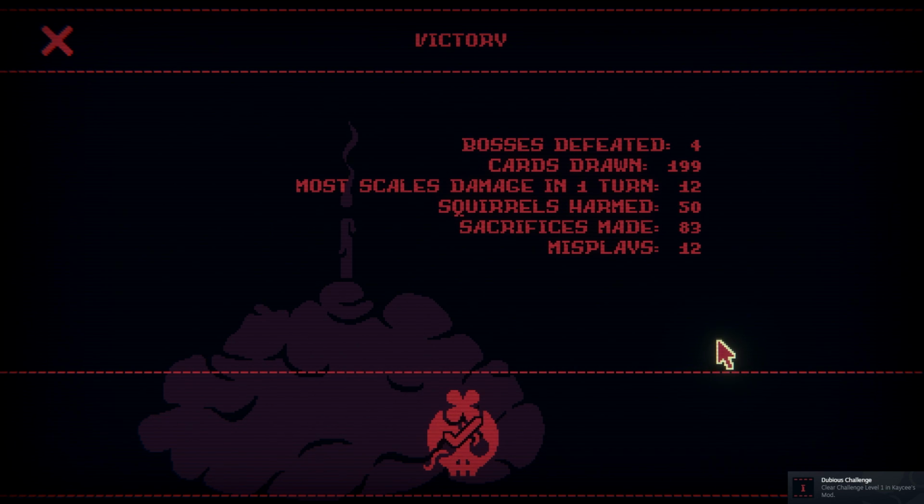Hey, we did it! Bosses defeated 4, cards drawn 199, most scales damage in 1 turn 12, squirrels harmed 50, sacrifices made 83, misplaced 12.